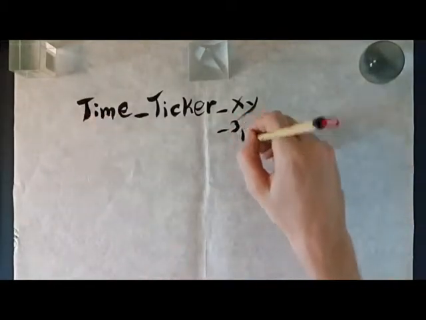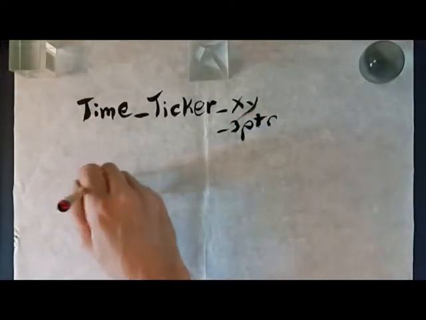There's also been a whole new function added called the speed test. A version of speed test exists for both types xy and three pointer, named respectively, of course. These functions are called similarly to the time ticker function, except that they have two extra variables.